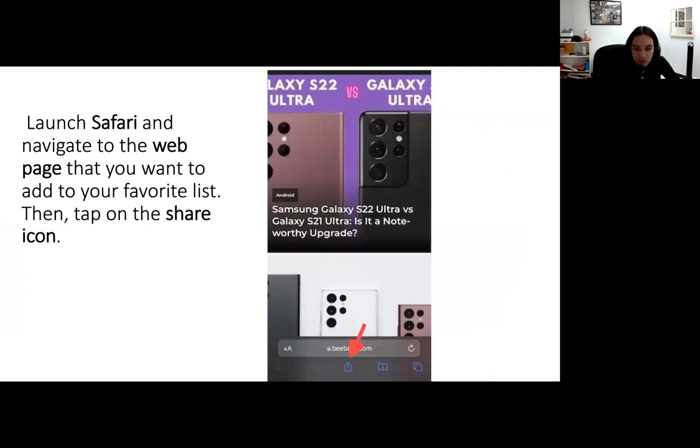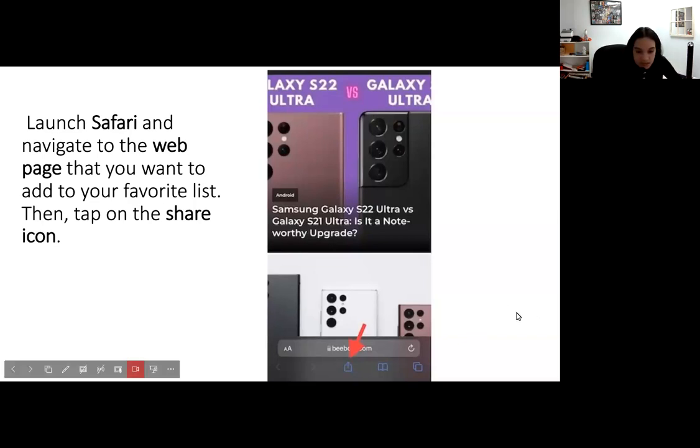It doesn't matter which website we're on, because this is just a practice, but this is usually what your screen should look like, some website that you have open. And all the way at the bottom, we have some icons here: a share icon, the bookmark icon, and the tab icon at the bottom of the screen. But we want to tap on the share icon, which is the middle icon at the bottom of the screen on the Safari app. So we're in another app, we're not in Zoom.